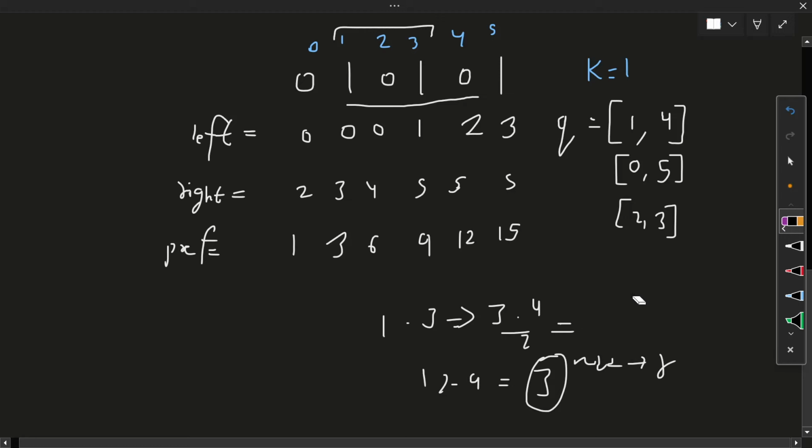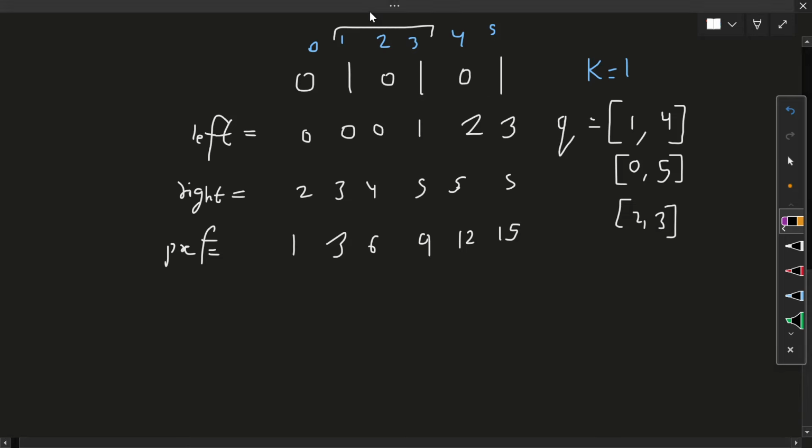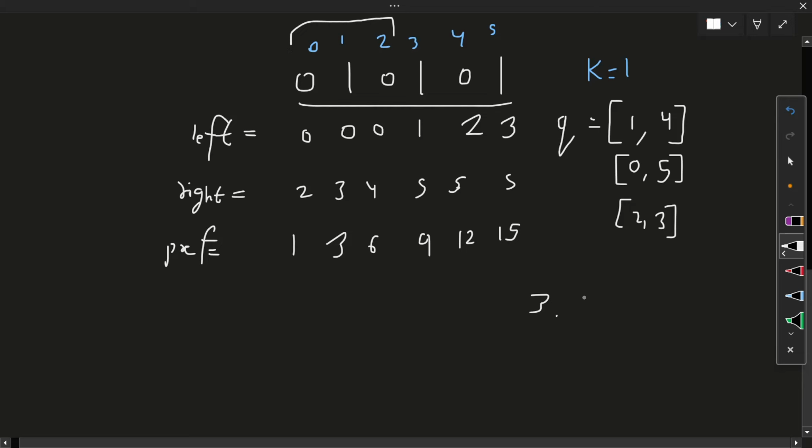So let's take another query, from 0 to 5. How many substrings are there? From 0 to 2, the substring is valid, so its length is 3. The total substrings present in this is 6. So till here we have 6 substrings and till here we have 15 substrings.